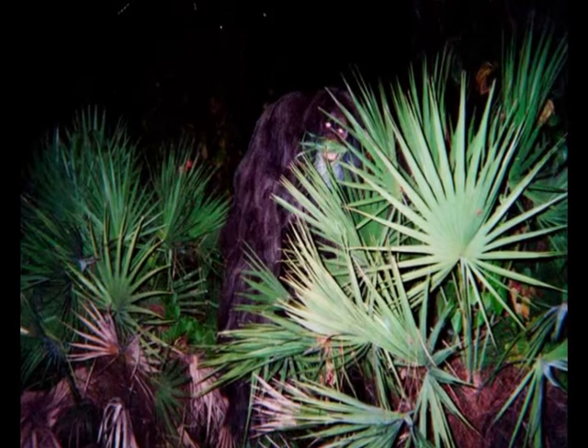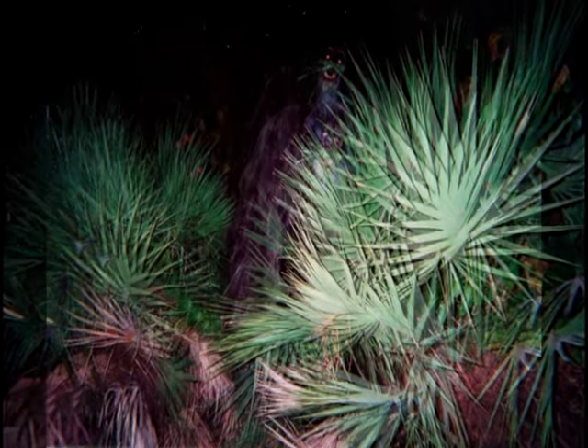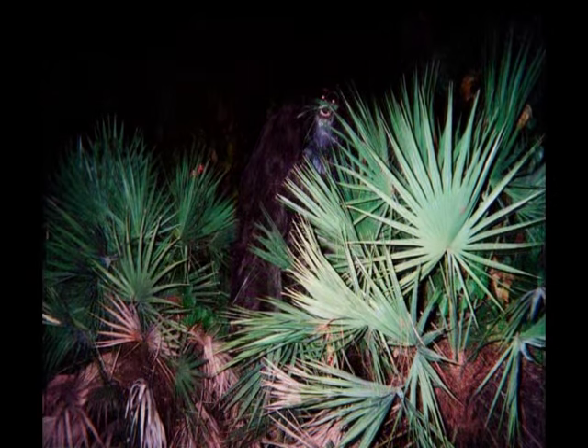So on a scale of one to ten, ten being a skunk ape, Lady K, what would you give this for a rating? It could be a really good costume. The stories line up, but I'm going to have to say a four. I'm going to give this an eight. I can't see anything in here that tells me this is a fake. The only thing I question is the face looking the same, and the fact that it came from an anonymous source. But the hands are amazing. Look at that arm extension — if it's five to six feet long, that's crazy.